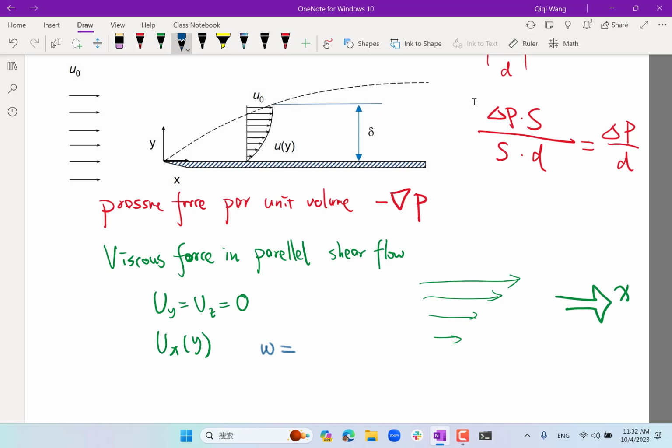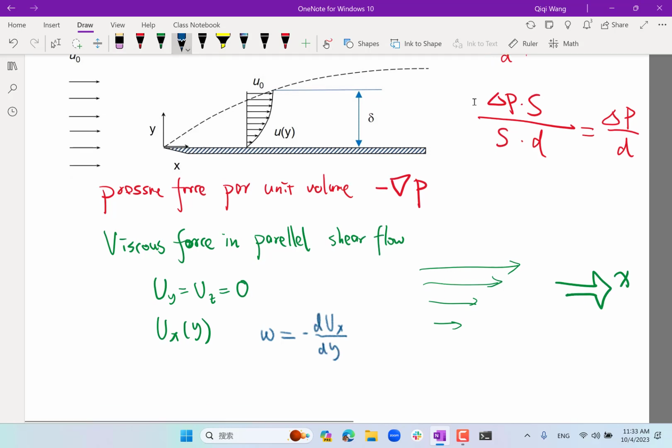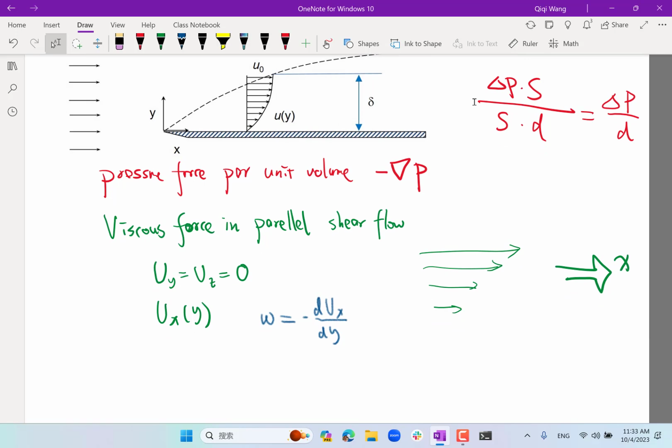In this case, we only have one component, that is dux/dy, right? Actually in this case, it's going to be the negative of dux/dy, and I can just write this not as a partial derivative, but as a total derivative, because my ux only depends on y. So as long as ux is not a constant everywhere, my vorticity omega is not going to be 0. And that's an indication that Bernoulli doesn't work.